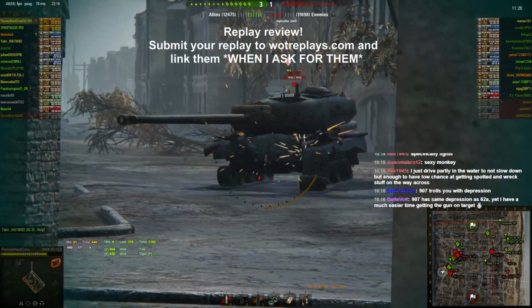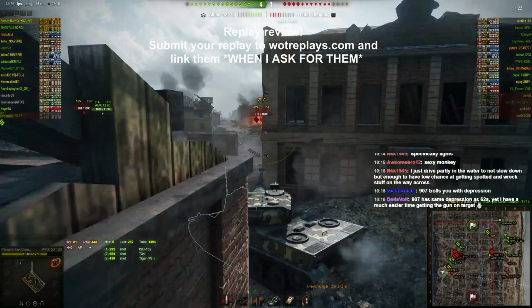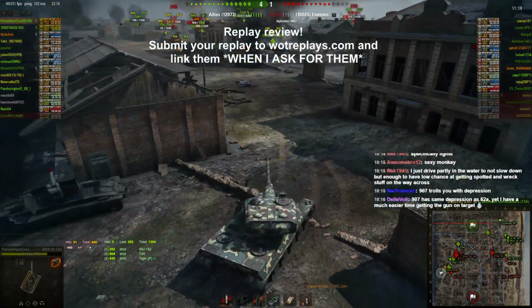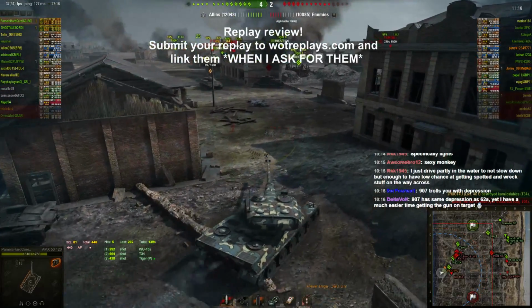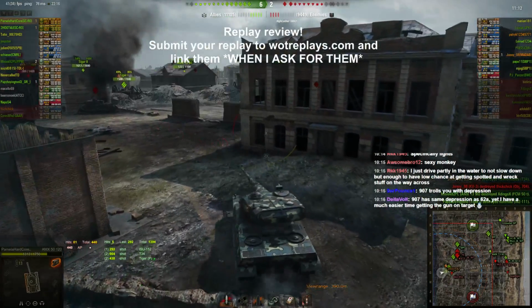If you keep the T-34 between you and the ISU, that's exactly what you want. Perfect. No, you can shoot him. He can't shoot you from where he's at without coming around, right? Because he doesn't have a turret. Oh, you're reloading. I didn't notice that. That's probably a bigger problem.